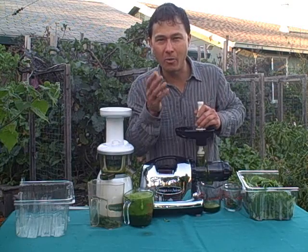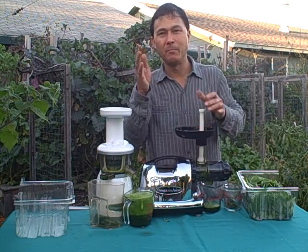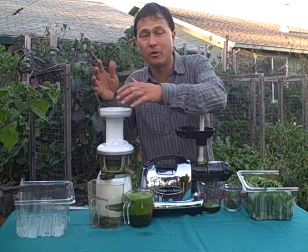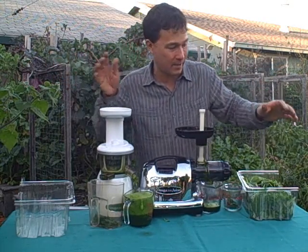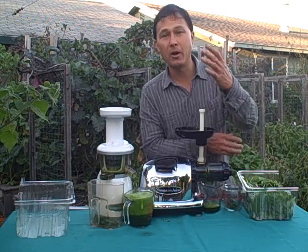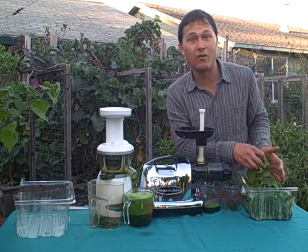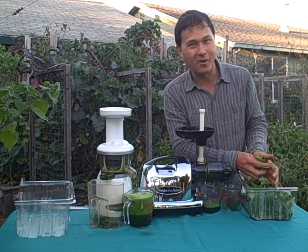I could go on and on with all the different kinds of leafy greens, but keep doing each kind of leafy green every day and switch it up, so every day you're having a completely different kind. This will make your juice taste good, but also give your body all the different nutrition it needs, because it may need some phytochemicals that are in bok choy that aren't in kale.